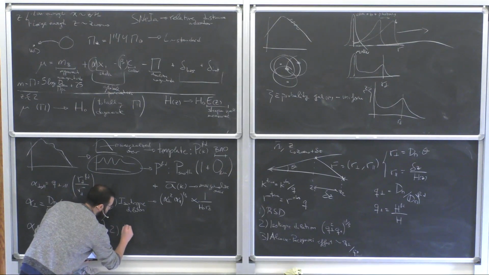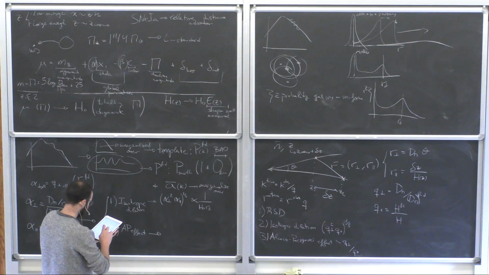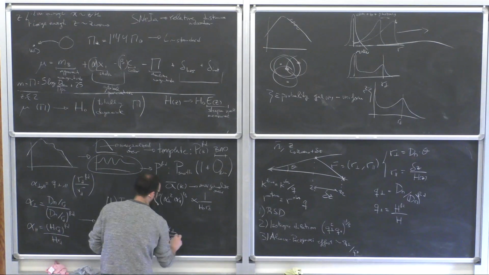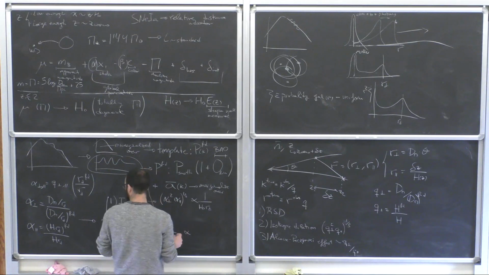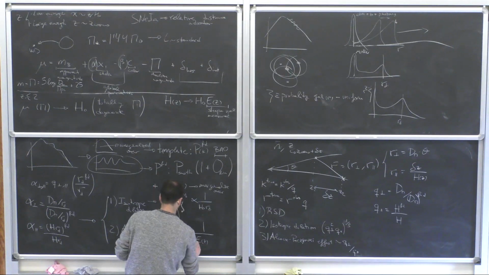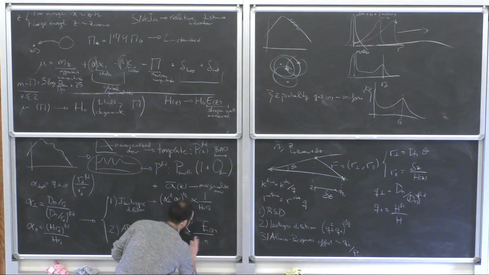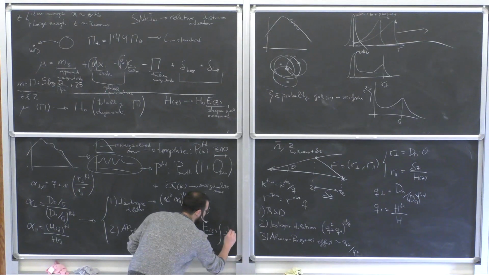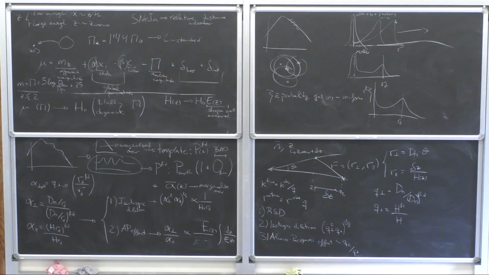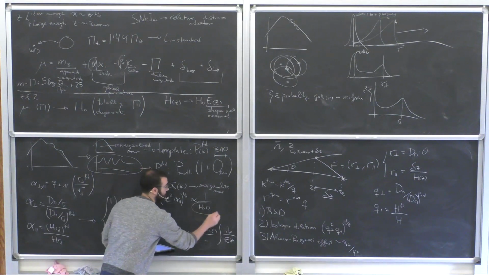And if we go to the Alcock-Paczynski effect, since this depends on alpha perpendicular over alpha parallel, this is something that goes as E of z over the integral of 1 over E of z. So at the end of the day, from the BAO analysis, what we get is a constraint on the shape of the expansion history and a constraint on the product of H naught and r_d.